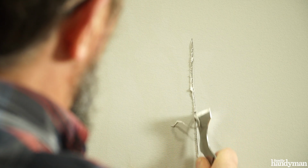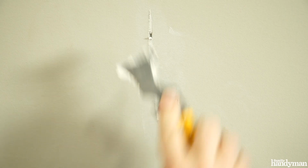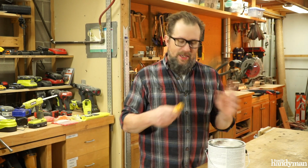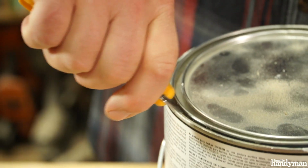Next, you can use it to open and clean cracks for patching plaster. You can use it to spread compounds such as spackling for making patches. You can use this rounded end to open paint cans.